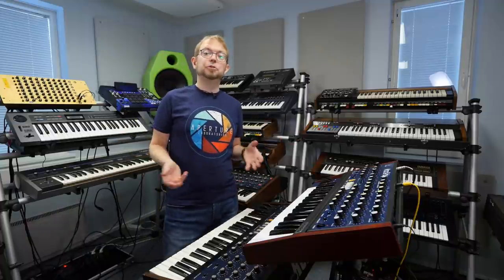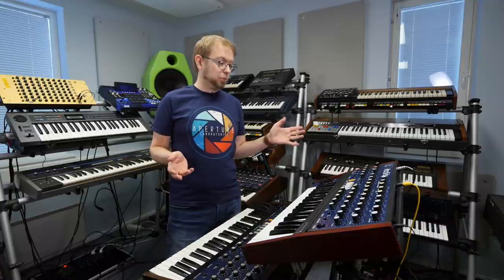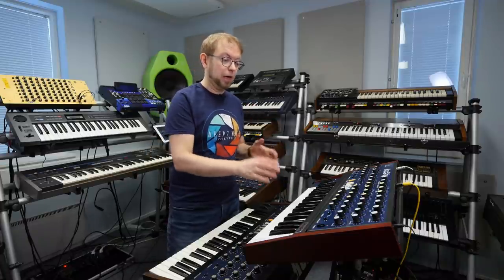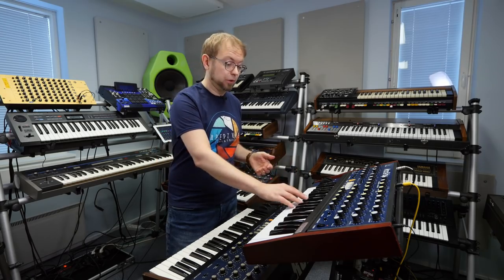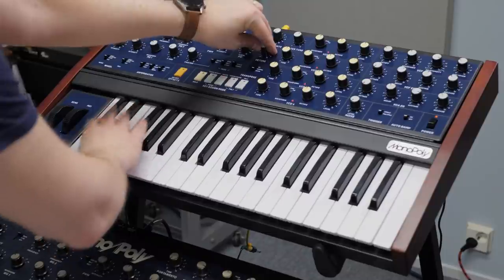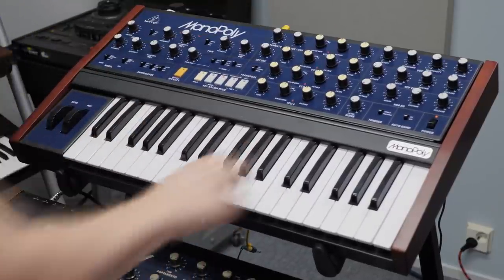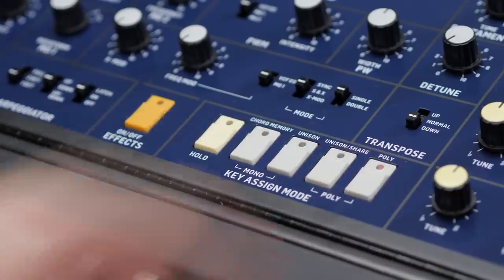Let's check out the various key assign modes on the Monopoly. So let's start with the most logical one for me, and that's the unison mode. That turns the Monopoly basically into a monophonic synthesizer. So you play all the oscillators at once. And then you have the polyphonic mode.